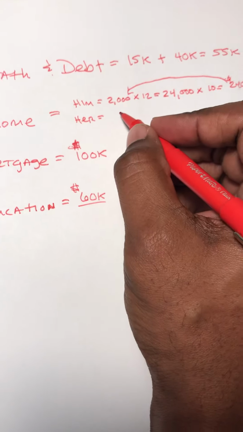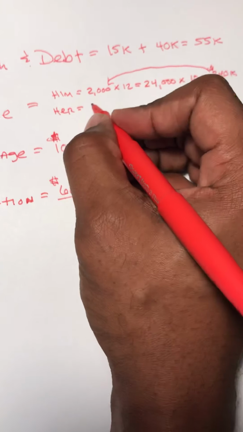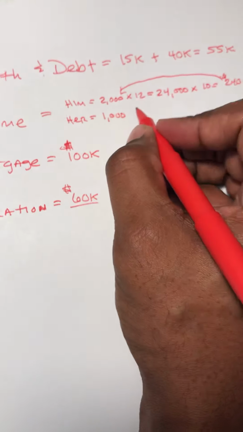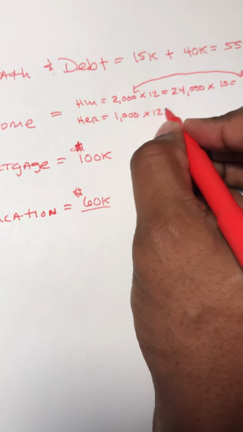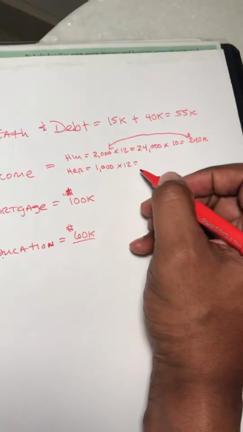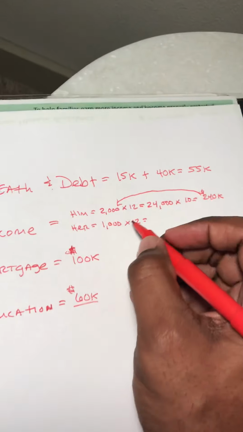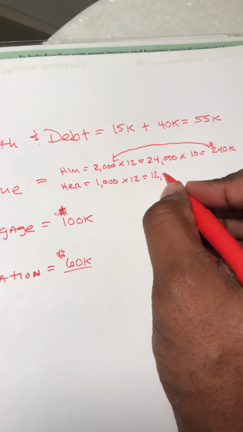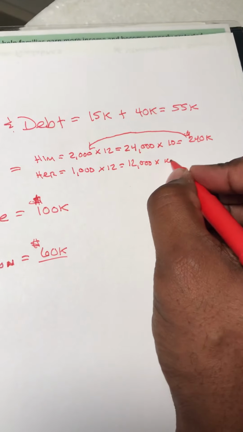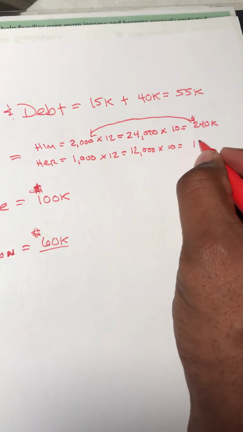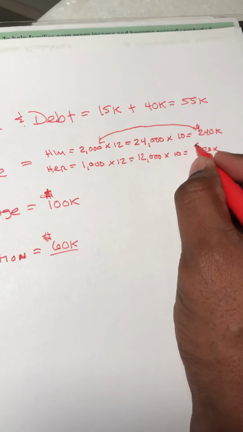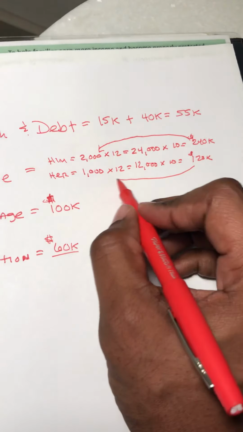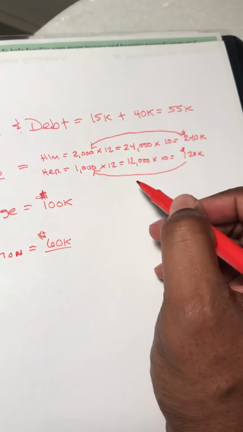And you do the same thing for the mom or for her. So let's say he needed 1,000 because she was a stay-at-home mom, and maybe she just needed to be able to replace her taking care of the kids. Okay, and so that 1,000 times 12 is 12,000 times 10 for the year is $120,000. So she needs $120,000 worth of income replaced. That 120 will spin off about $1,000 a month.